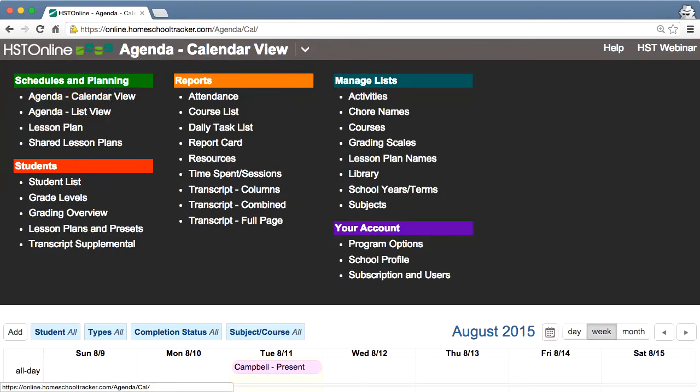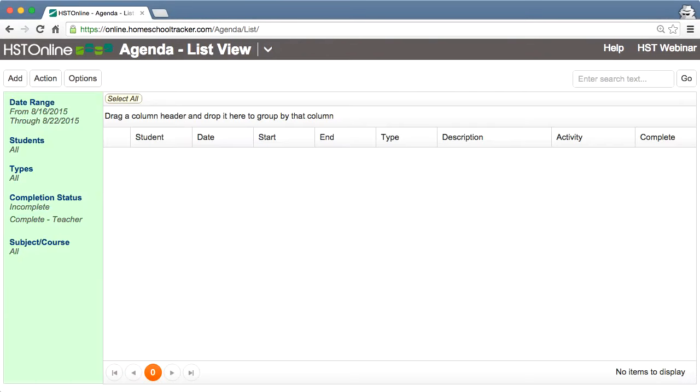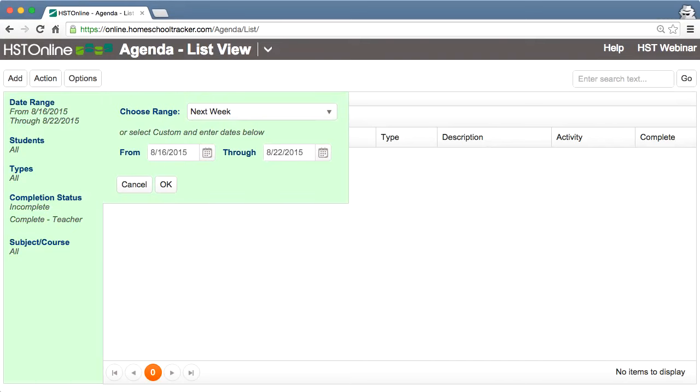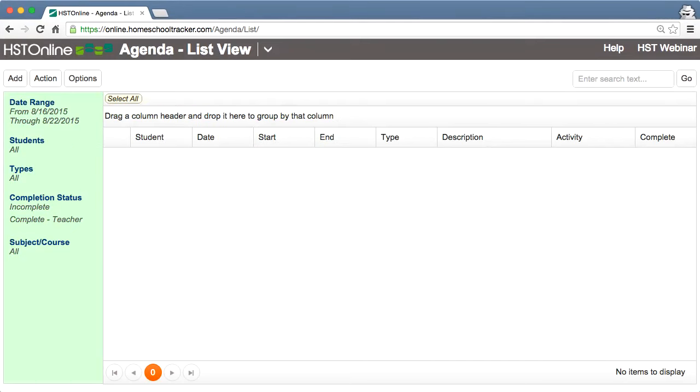A lot of users go straight to the calendar view because it's comfortable. It's what we might be familiar with looking at, and that's perfectly fine. The list view, though, allows a number of other pretty powerful options. So I should explain that. In the list view, on the left column here, these are filters. Depending on how these filters are set will determine what you're going to see in the list view right here.